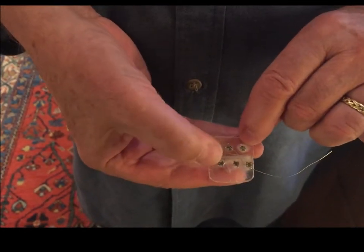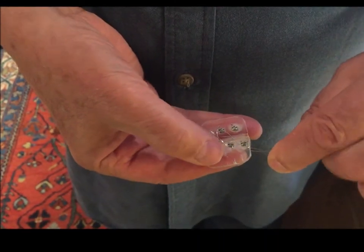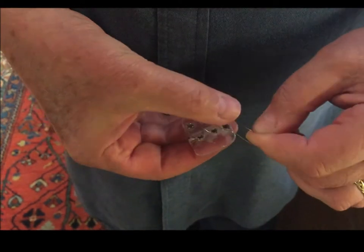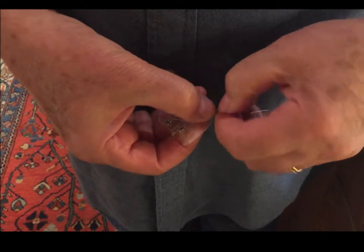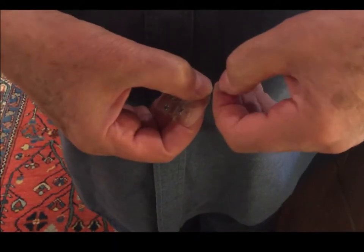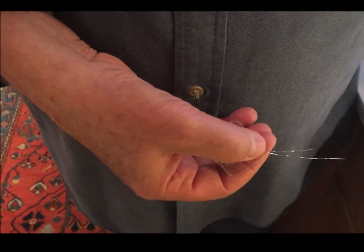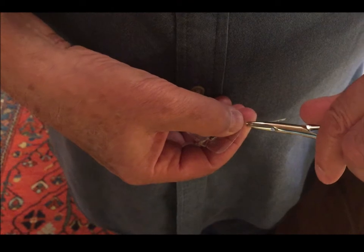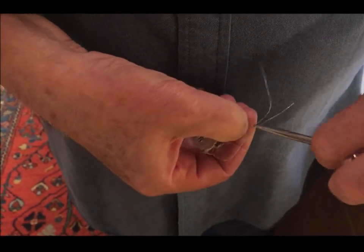Then I take the top strand of the wire, wrap it around bracket number 4, up around bracket number 5, make the two ends meet, and then with my wire twisting tool, I grab them kind of far out and I twist them together to make a little pigtail.